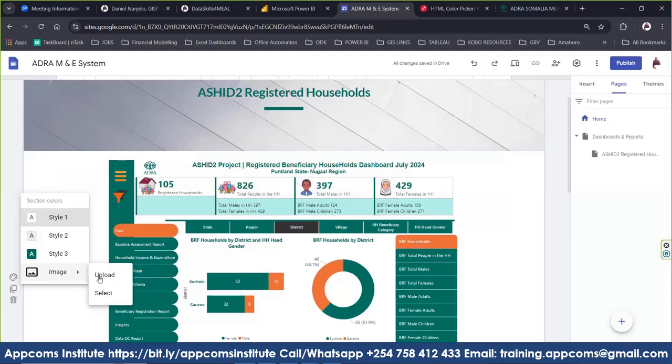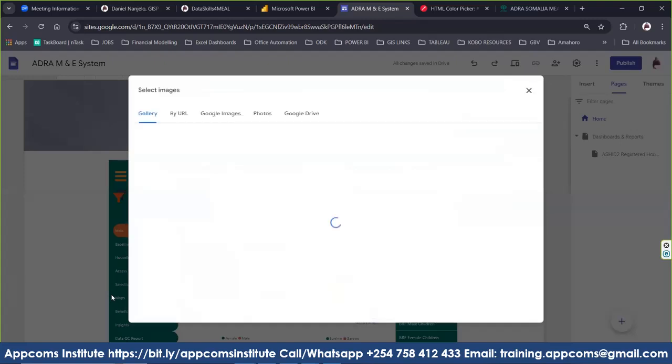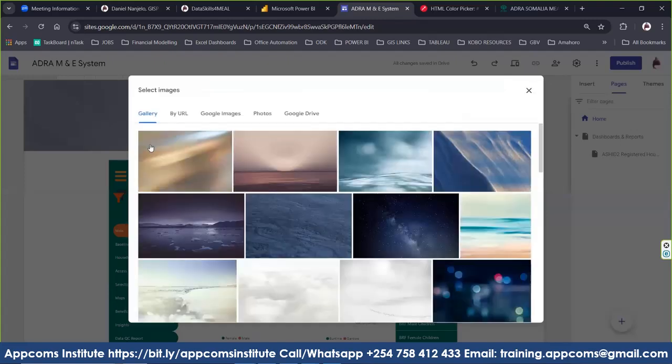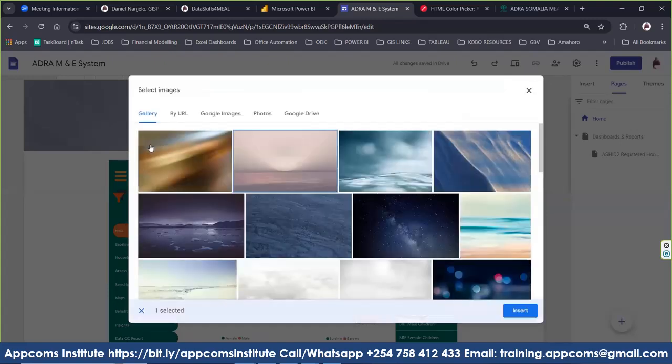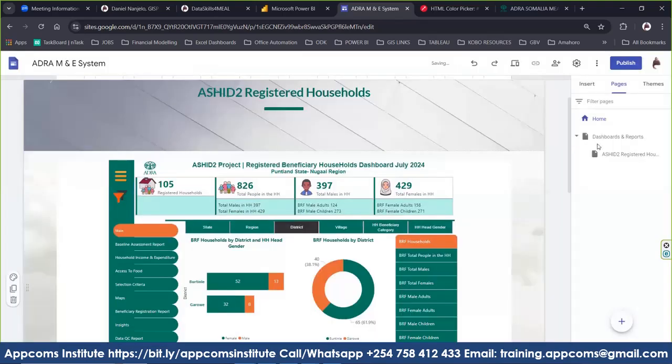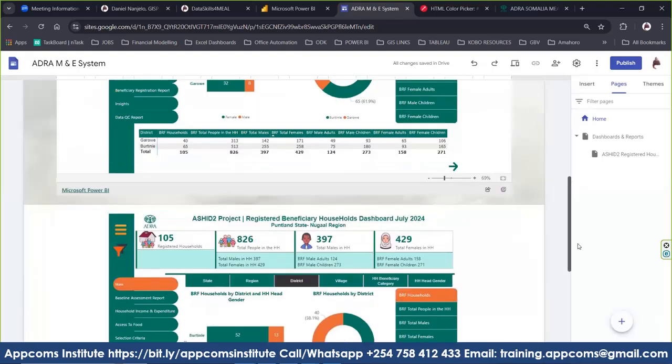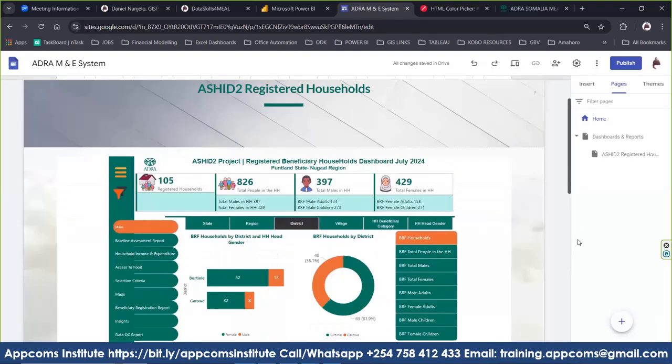For example, we can go and select an image background, maybe this one here, or maybe this one here. And you say insert.